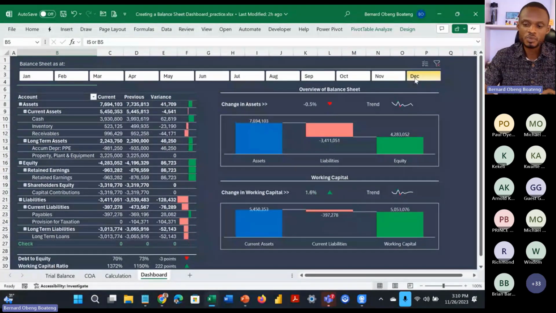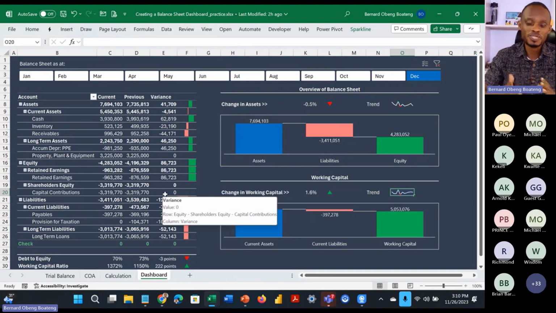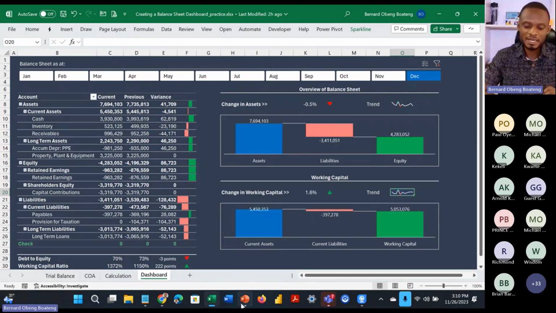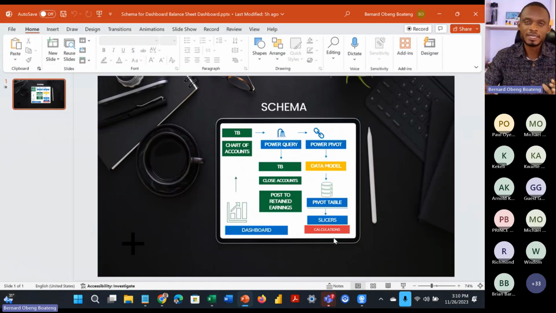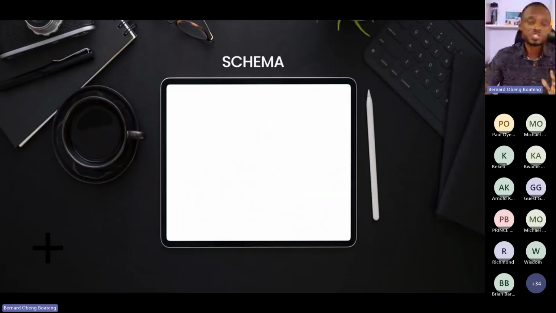So we think this is a very interactive way to present your numbers instead of the black and white. Okay, so we have a trend also here, and then we have some changes using the conditional format icons. So that is our goal, and I'm going to walk you through this step by step. Now, as I normally do, it is easier if you are able to walk through with me step by step. So I'm going to share the process, what I call the schema.